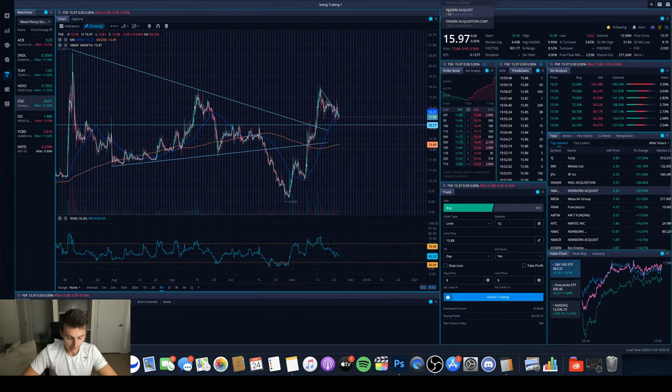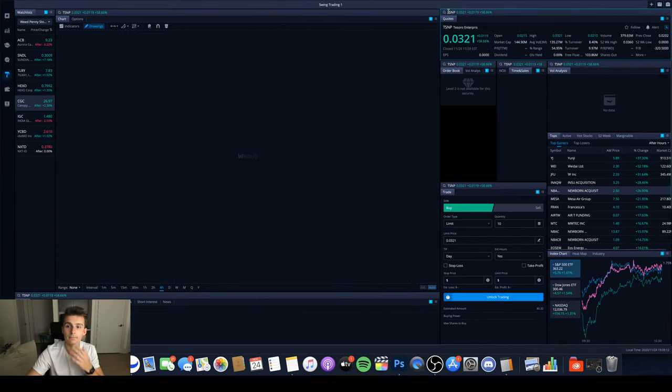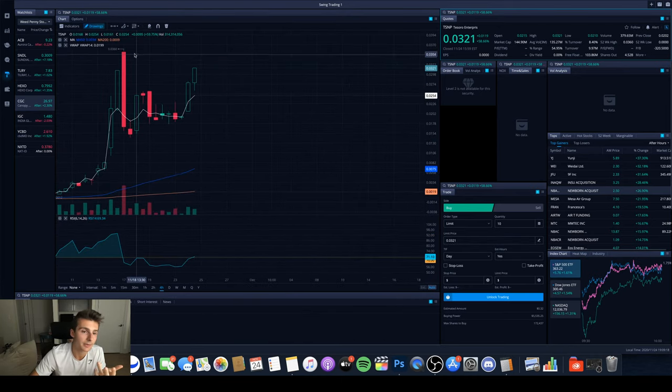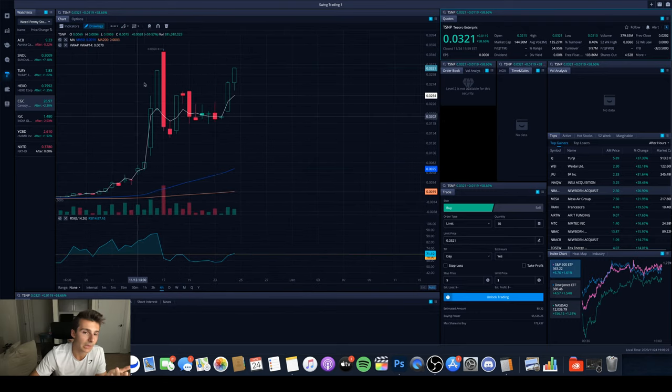TSNP. Let's take a look at TSNP. Not a 3 cent stock, not something that I like to trade, but it's been running up. So if we can break above this 3.6 cents, then there you go. This is a pretty good shape where you pop up, find support, break back above. That looks pretty good. Danbury Road in Wilton, Connecticut.